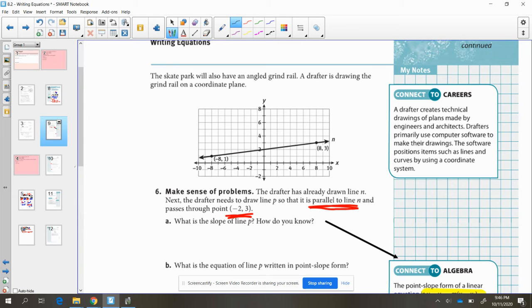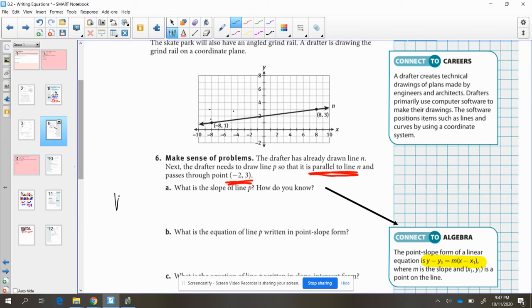We can either do the slope formula, or we can just count what is my rise, what is my run. So I have to rise 1, 2, and run 1, 2, 3, 4, 5, 6, 7, 8, 9, 10, 11, 12, 13, 14, 15, 16 units to get to my other point. So if I'm rising 2, running 16, that's a slope of 1/8.